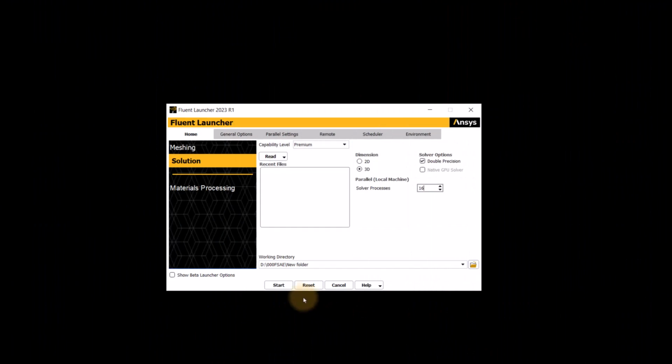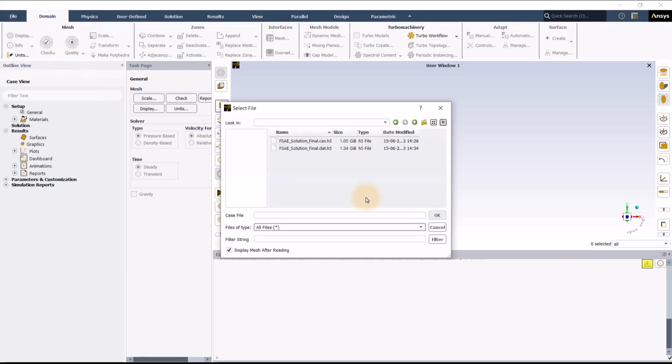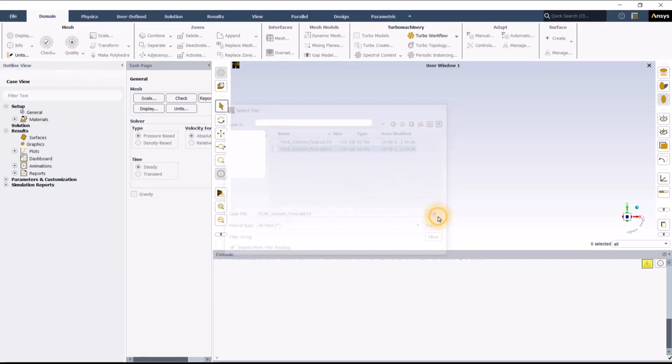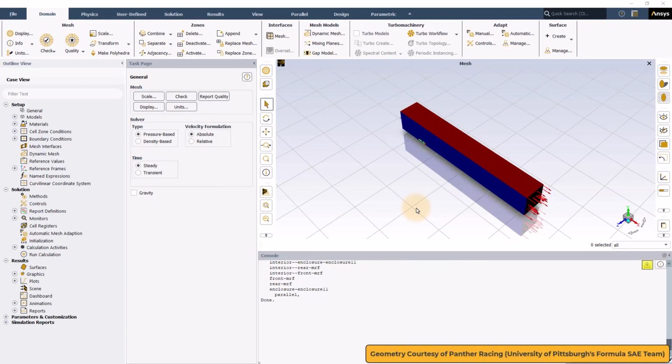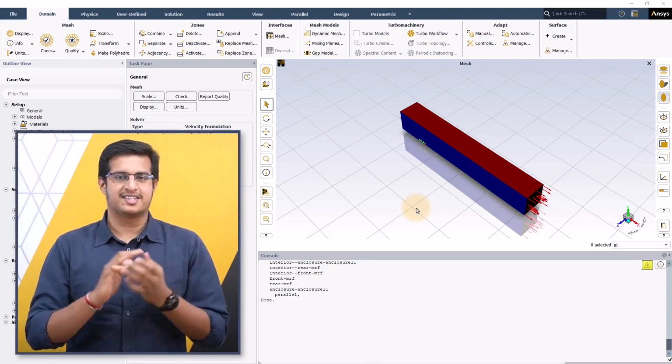Before going further in the lesson, if you want to learn the basics of post-processing and how to use common post-processing options, please visit the Getting Started with Fluent Basics learning track, whose link is included in the lesson page. Launch Ansys Fluent in solution mode. Load the provided case and data files of the simulation that we have saved after the completion of the solution in the previous lesson. Now let's focus directly on post-processing of the results.